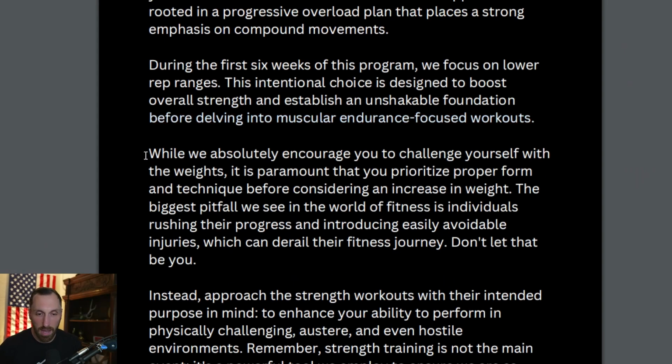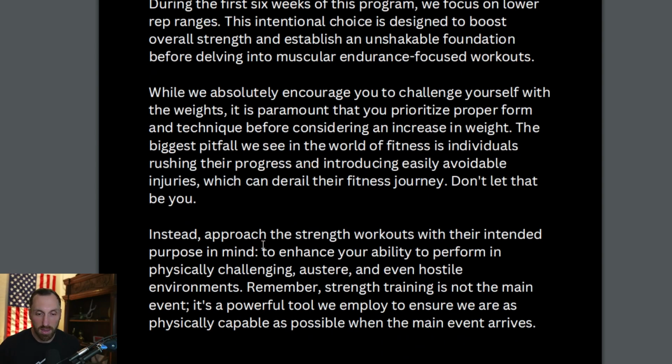All right. While we absolutely encourage you to challenge yourself with the weights, it is paramount that you prioritize proper form and technique before considering an increase in weight, right? No ego lifting, okay? The biggest pitfall I see in the world of fitness is individuals rushing their progress and introducing easily avoidable injuries, which can derail their fitness journey. Don't let that be you, okay? Instead, approach these strength workouts with their intended purpose in mind, to enhance your ability to perform in physically challenging, austere, and even hostile environments. Remember, strength training is not the main event.